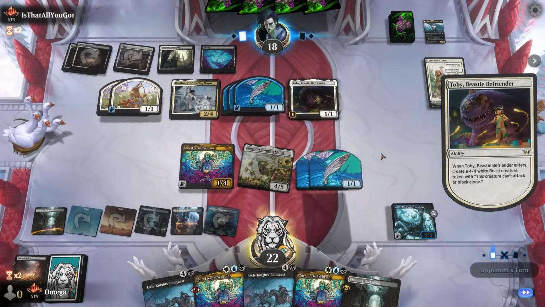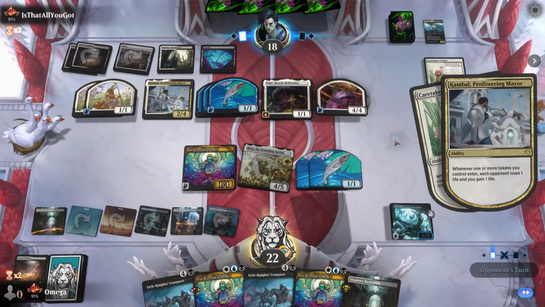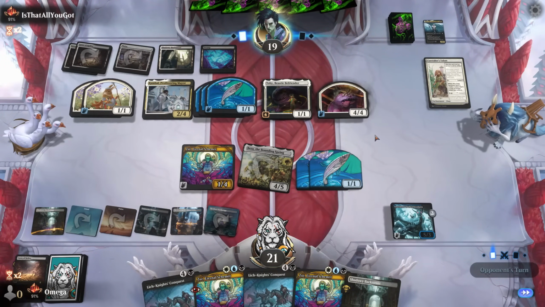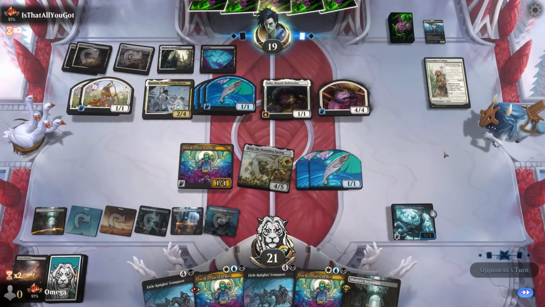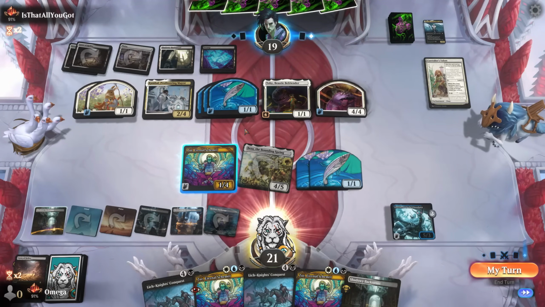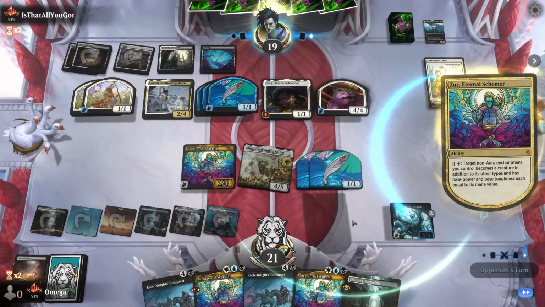Flying. Oh boy, flying is pretty brutal. Alright, extra card. Man, Caretaker's Talent is carrying so many decks right now. They will draw probably like 10 to 15 cards during the game with this one. Alright, they might be thinking about removal. So let's go with this, so we can prepare.